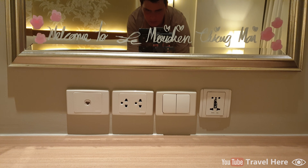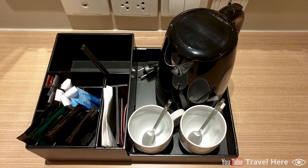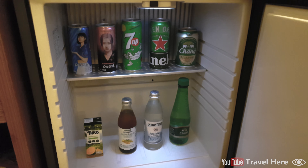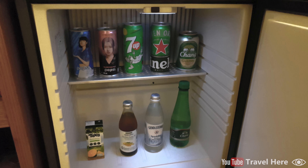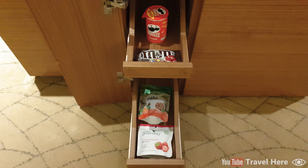There are four power plugs near the desk. Coffee and tea facilities include two Nescafe coffee sachets — that is absolutely 5-star hotel unworthy. These are very cheap sachets, like 5 dollar cents each, and the taste is absolutely horrible. I don't understand why 5-star hotels serve this kind of coffee to customers paying more than $100 for a room. There are also four tea sachets: English breakfast, black tea, and green tea. The mini bar has soda, beer, water, and orange juice. And there are snacks in the drawer: chips, chocolates, and dry fruit.